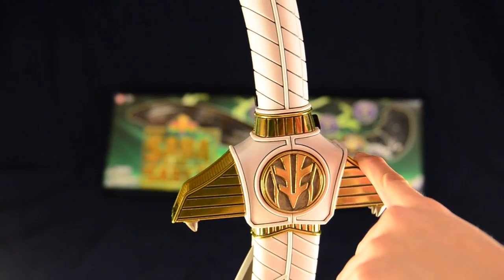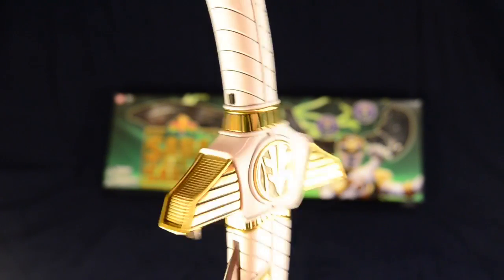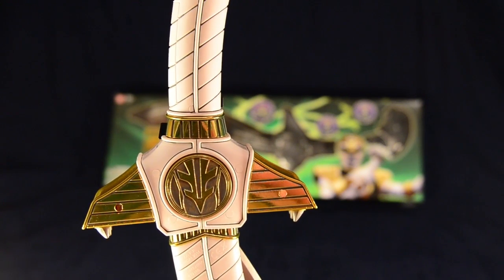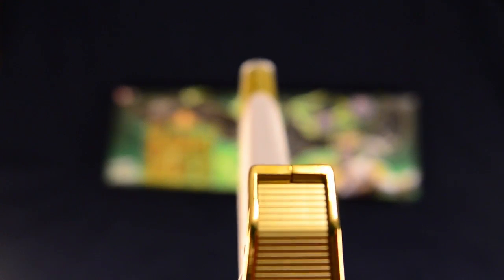Now, everything you see here is completely metal, and it is mirror polished, basically. It fits very well, it looks really good. The detail on the sword is just crazy. You can see the screw holes a little bit because they put circular reflective pieces of metal on top of them, but I'm really glad they covered all the screw holes, because that's one thing I hated about Power Ranger toys.